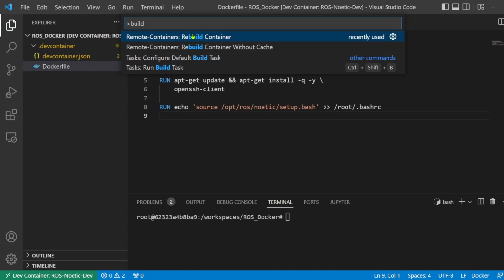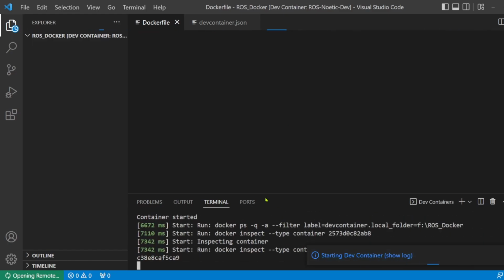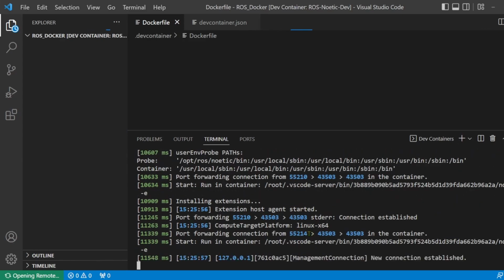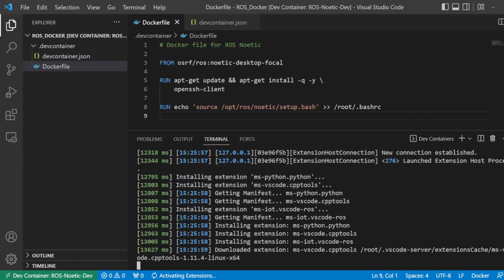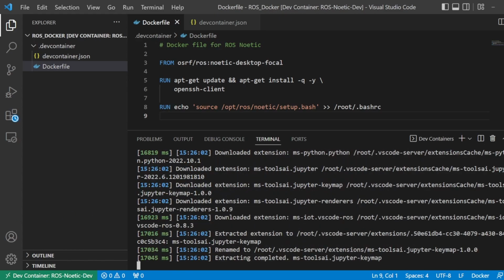But in my case, I'll just click on rebuild container, and then like last time, we'll see that it's starting a dev container show log command, and here you can see all the installation taking place. So you just have to wait for some time before the installation is finished.